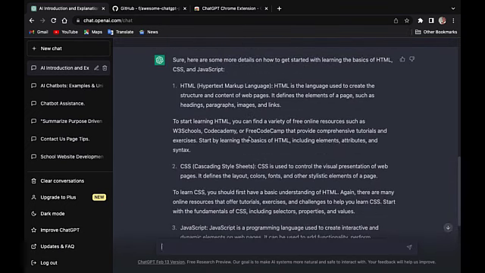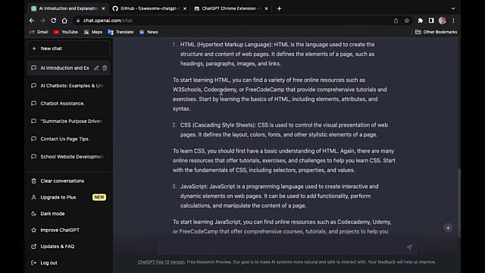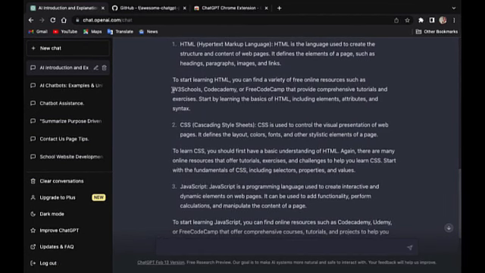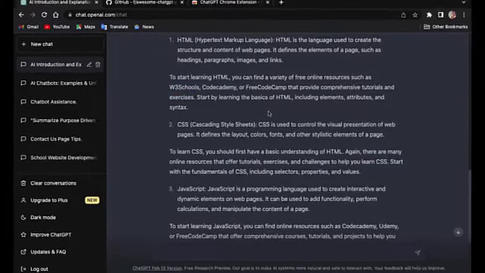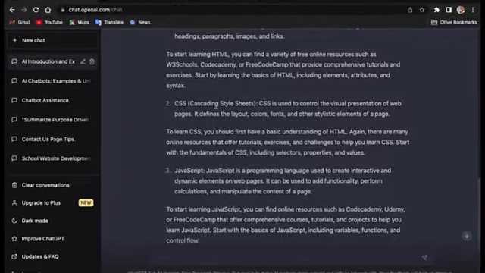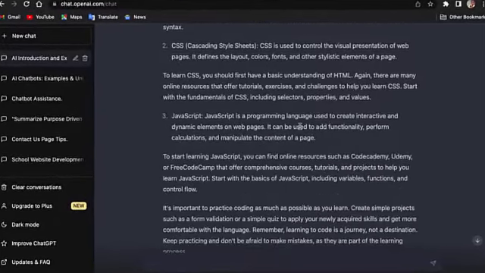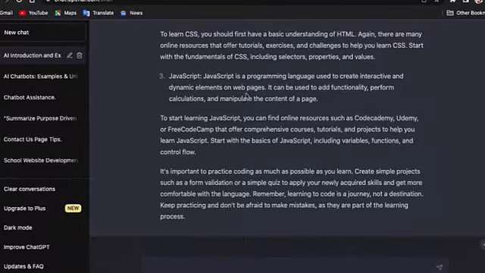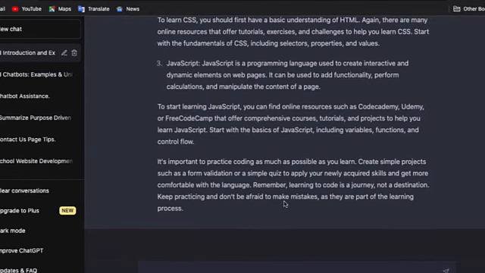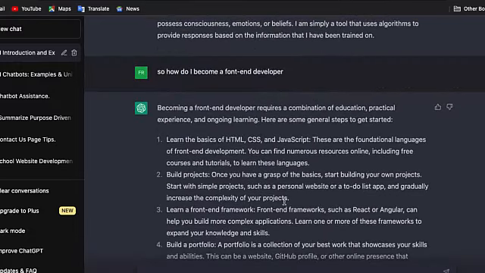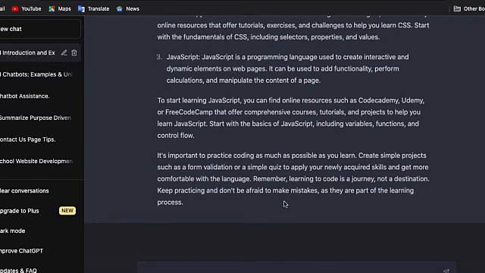Alright guys, this is amazing. It begins by explaining what HTML simply means, the Hypertext Markup Language, and gives a simple explanation. It also advises that you can learn by going to W3Schools and freeCodeCamp to get started and learn for free. Then it explains CSS, which is Cascading Style Sheets, and gives a brief description. That is awesome, and it proceeds by doing the same for JavaScript and all that. It concluded in a simple manner, saying it is important to practice coding, which is very vital. So we can see the conversation flair follows exactly the point. That is awesome, guys.